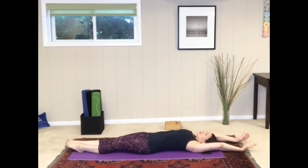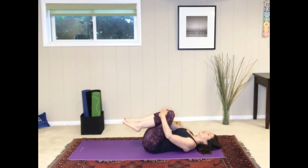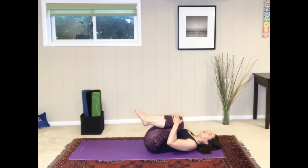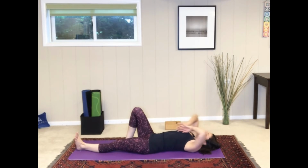Reach the arms overhead. Point the toes and stretch from the fingertips to the toes. Stretching long, long, long from the fingertips to the toes. And then bend the knees, wrap the arms around the legs again. Another big hug. Starting to move this morning. And again, release the legs on the mat or on your bed.